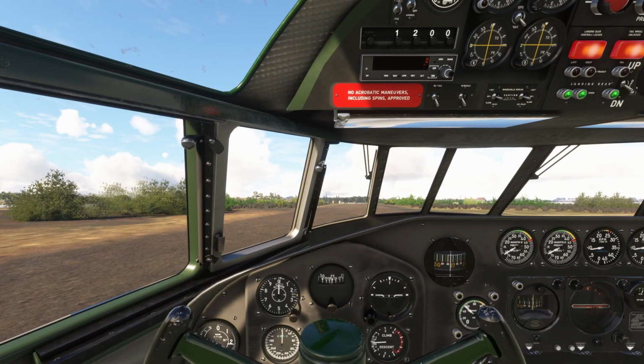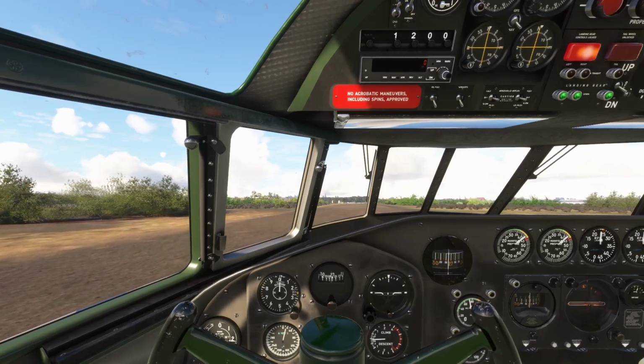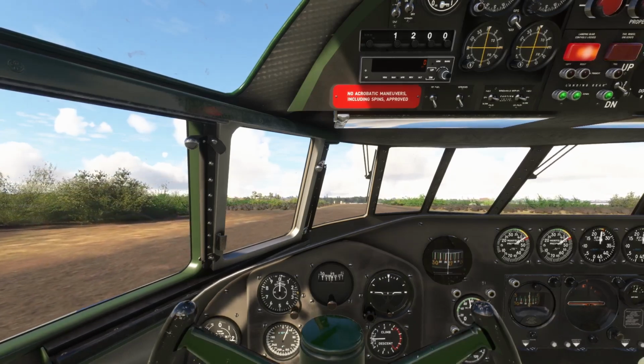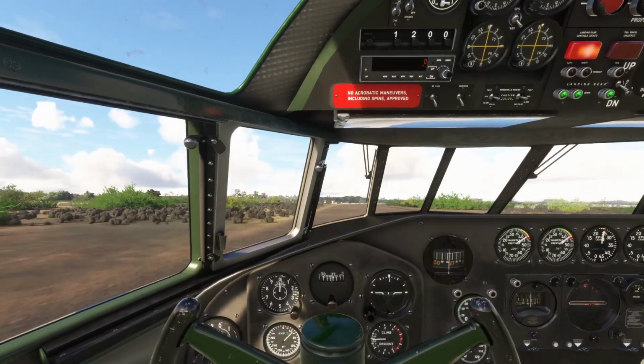Props are full forward. Mixture is rich. Parking brake is off. And we'll go into full power. I'll hold the brakes just for a minute. Just 30 inches. And release the brakes. Make sure the tail wheel is not blocked. There's full power. So straight. Bit of brake.